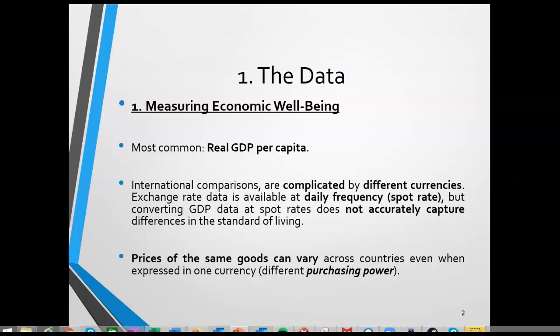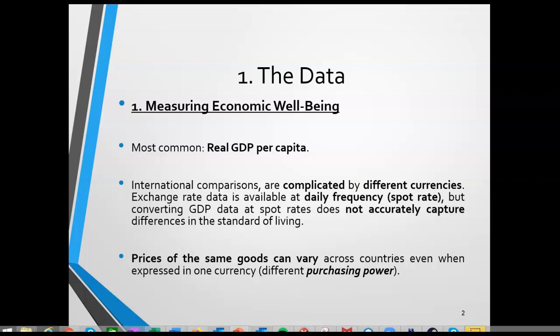Now, exchange rate data is fairly widely available. You can look it up online any day. It's easy to figure out what a dollar trades, for instance, for a euro or for a yen on any given day. But as it turns out, we can't just use nominal GDP in China in a given year, converted to dollars using the average exchange rate, and these exchange rates are sometimes referred to as spot rates, just a daily exchange rate, and then expect to get a meaningful comparison.